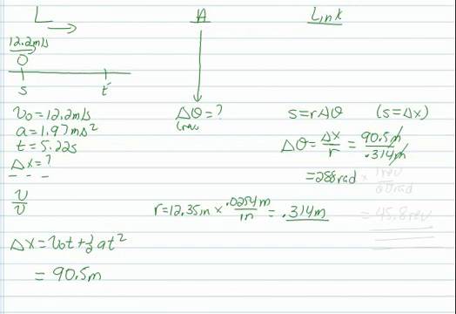Now we use 1 rev equals 2 pi radians, and we end up with 45.8 revolutions. And that's the answer. Our quick check: it's less than 288 by roughly a factor of 6, so it's probably good. This is just one type of example of a linear to angular problem. They're all very similar. You're going to have a linear, an angular, and a link. So the easiest thing to do is try to solve everything on one side, either the linear or angular, use one link equation, and you should be able to be successful at solving these problems.